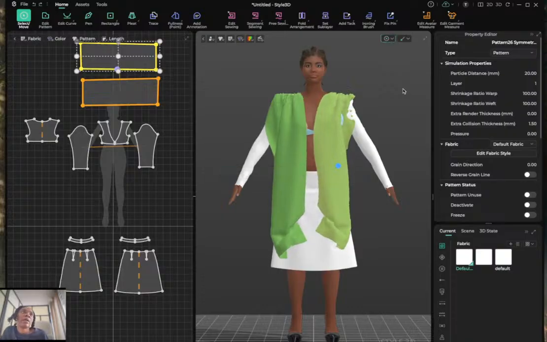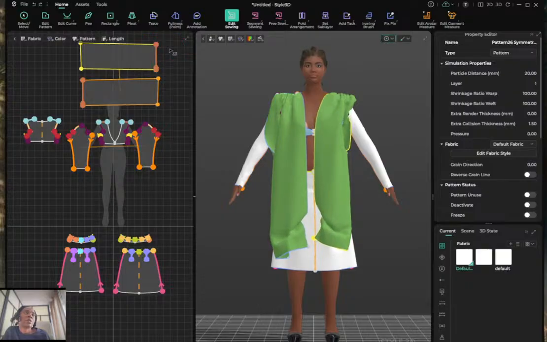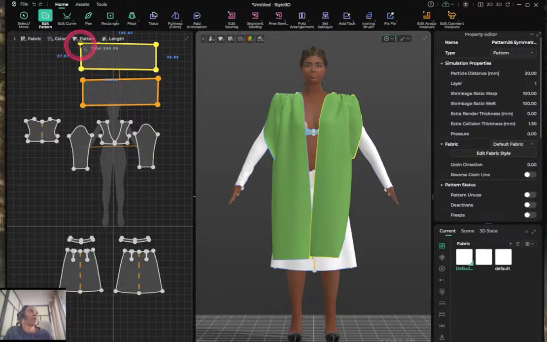So how am I going to cut? Let's see which side is which.